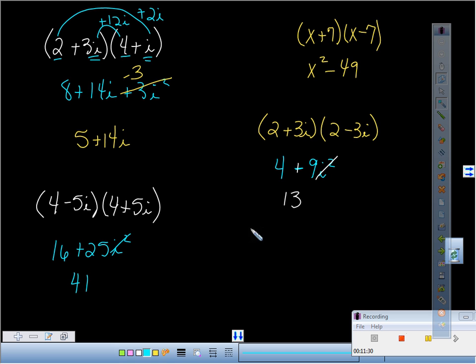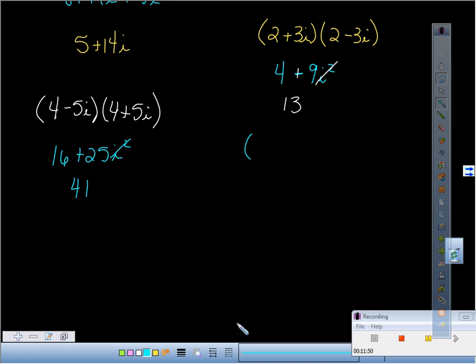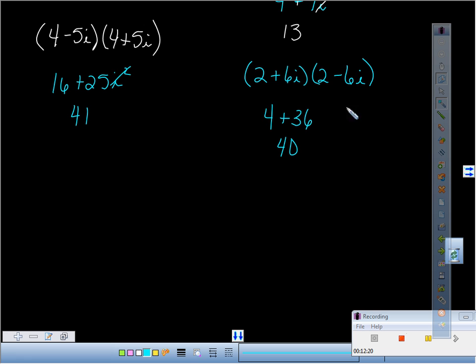So, how long should it take us to do one? Not too long. So let's do 2 plus 6i and 2 minus 6i. Now really all it is is square of the first, 4, plus square this last number. If you're going to put a plus sign there, don't put the i on it. Okay? And what is 4 and 36? 40. Okay? So, y'all, this is going to come up later on. It's going to come up later on, so you need to have it down pat.